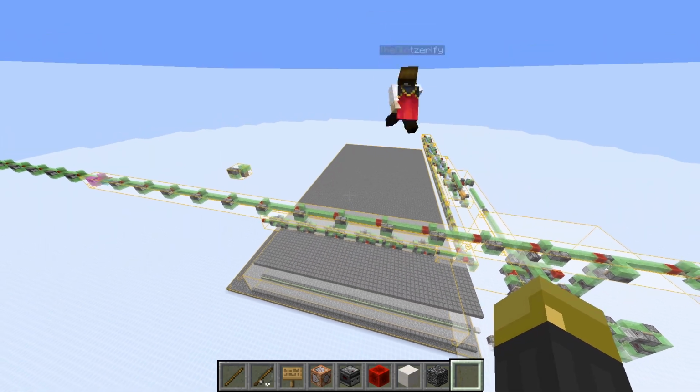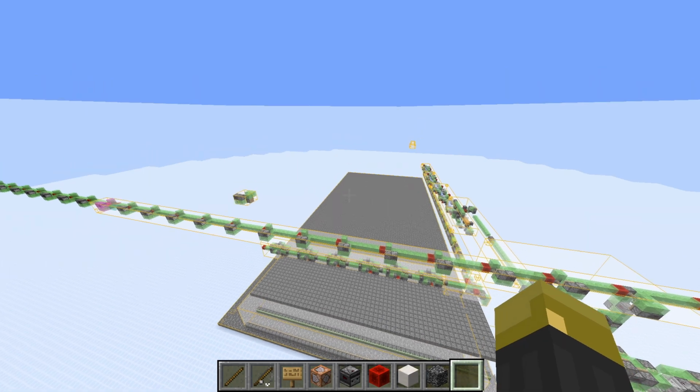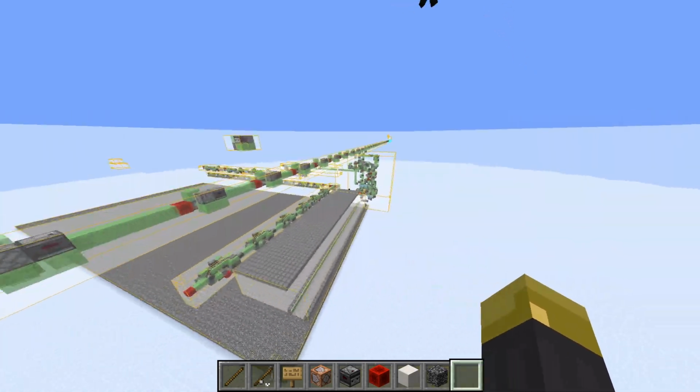If your width is, I think it's a factor of 2 times. So if your render distance is half as big as your width, then it's an issue. Pretty sure that's how it works. It's something like that. So not the case here, because our render distance is not even close to being half as big as the width.